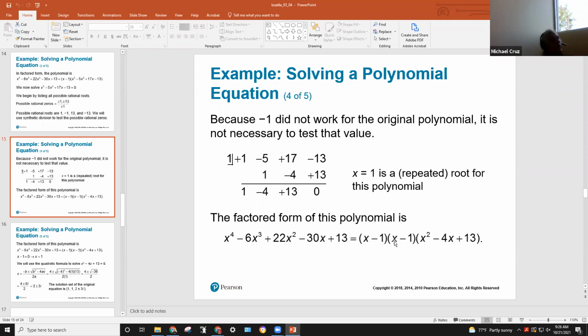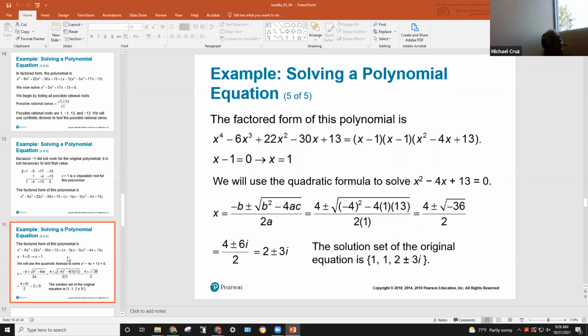And then we do this one here, x squared minus 4x plus 13. We can just use, again, the quadratic formula on that one. And look at this. At the end of 9.7, I think it's the last section that we go over is the quadratic formula. And by then, you also learned about complex roots. So that's what we're going to get here, because this one wouldn't have been factorable. It's not rational, but it's a complex solution. Because once we put the negative 4 and the 1 and 13 in here, you end up with a negative inside 36. So remember, the negative sign comes out as an i, and then you take the square root of 36. So that's how they get the plus or minus 6i.